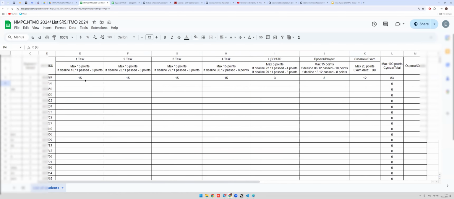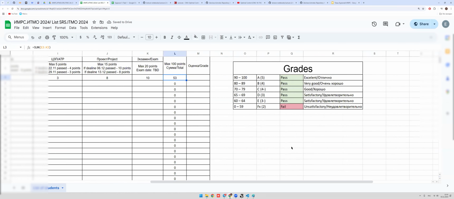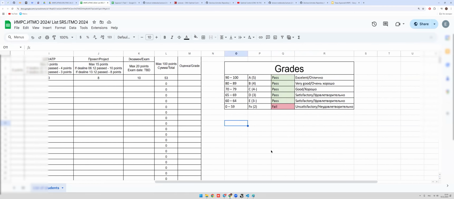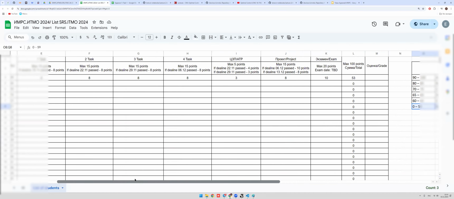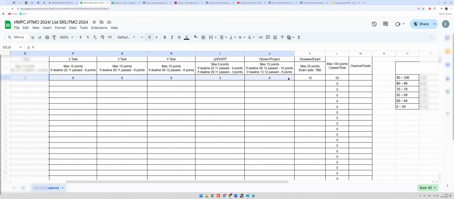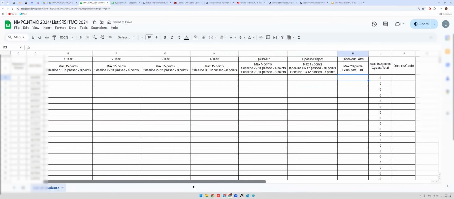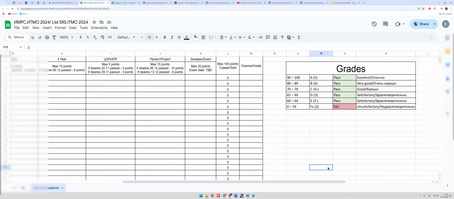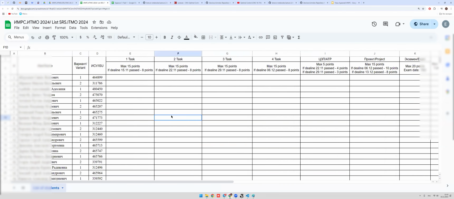For example, he postponed all the deadlines and made a very mediocre result, below 53, which is less than a pass, so it will be unsatisfactory, and he will fail the subject. And not to fail, he needs to make the project before the deadline and get a better grade on the exam. So the idea of the system is, if you postpone the deadlines, you will be punished with a lower grade. So that's about it.